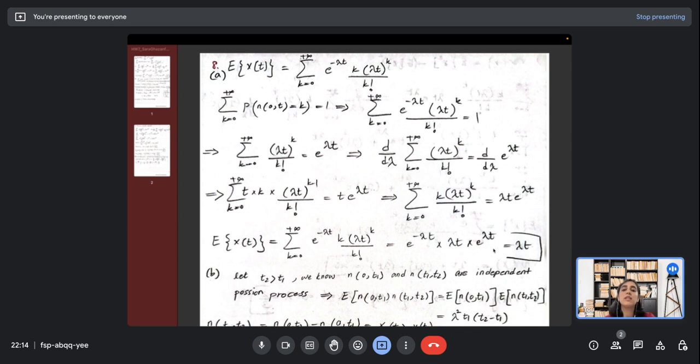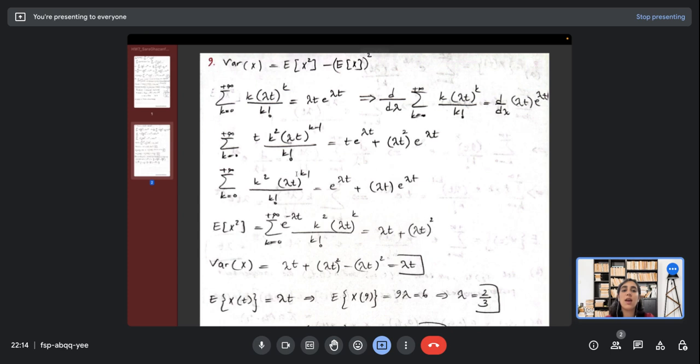In the next part, we will need E[X^2]. The process for calculating E[X^2] is very similar to the process that I have written in question number 9, and I want to show you. In question number 9, I am calculating the variance of X, which is equal to E[X^2] minus (E[X])^2. But for now, I'm just going to talk about the expected value of X^2.